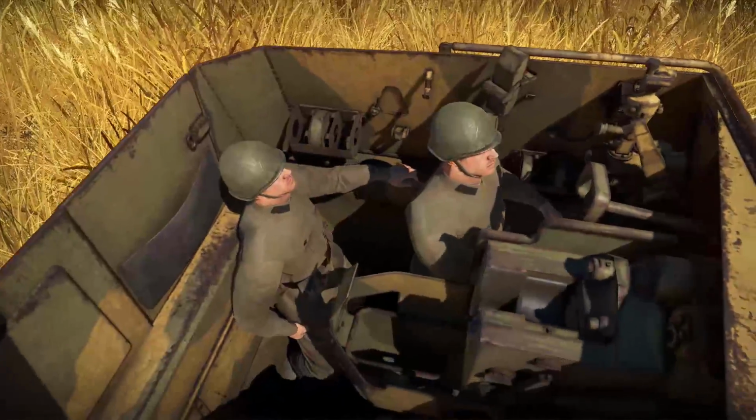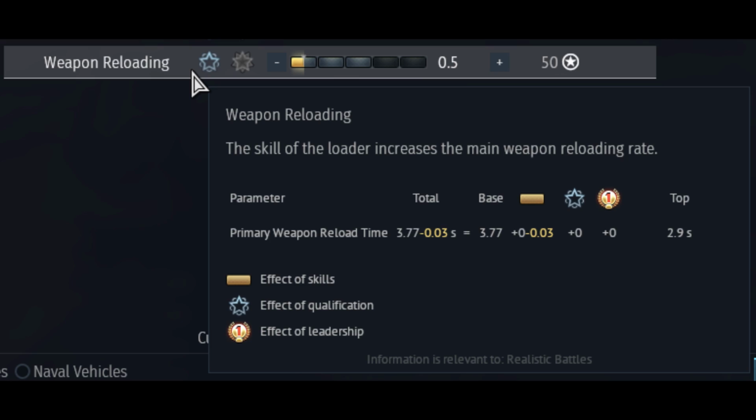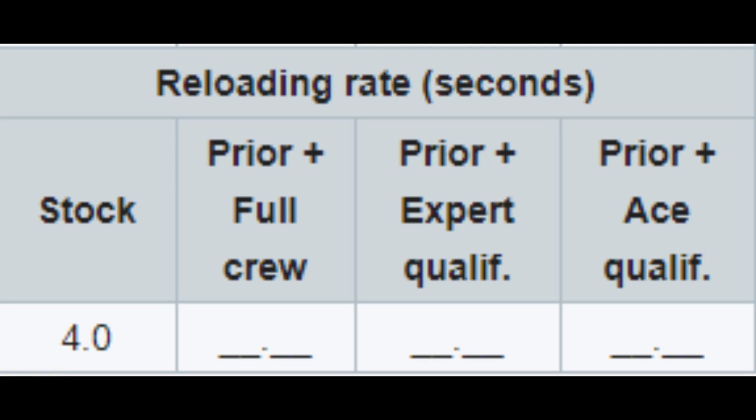It decreases the time needed to reload. The time varies from tank to tank though, but upgrading all the skills with an ace crew and maximum leadership can decrease the time needed by up to 23%. But something that many players forget is that this skill has no effect on tanks with an autoloader, since the tank loads the shells for them. So make sure to check if your tank has an autoloader before upgrading its skill.